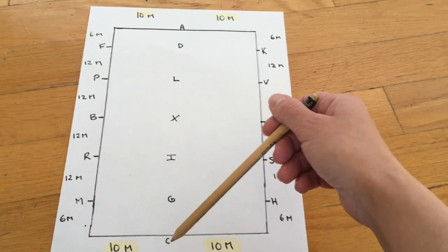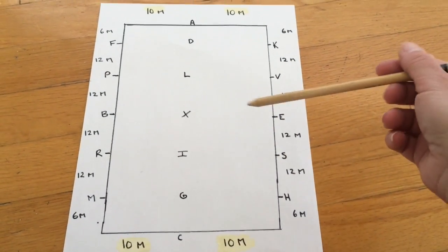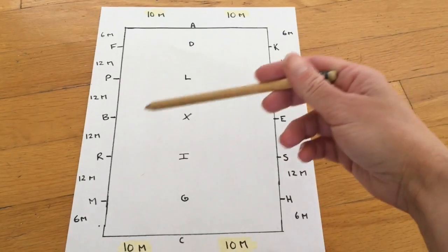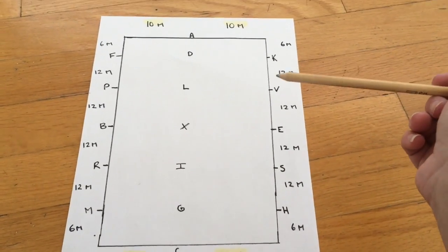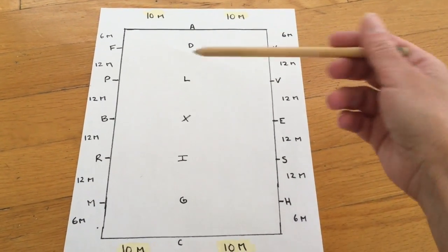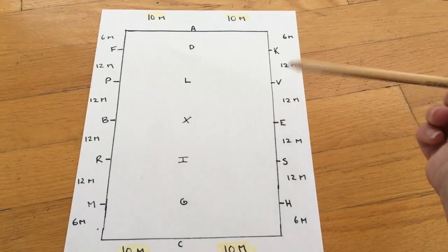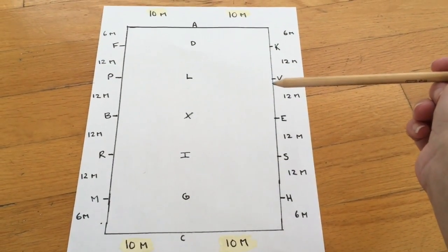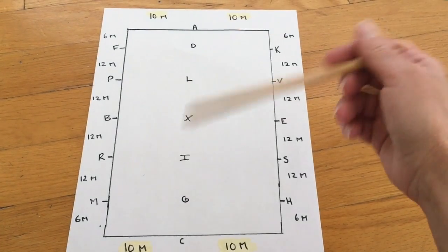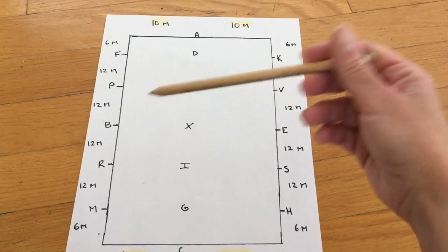That's riding the circle at A. It's the exact same from C. Now we're going to look at riding our circle in the middle of the ring at E and B. Sometimes in first level and beyond you start riding your circles at V and P and R and S, and we'll look at that when we look at 15-meter circles and 10-meter circles, but today we're just going to focus on the ones at A and C and E and B.